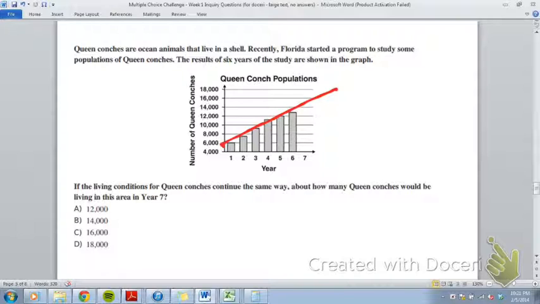So if I were doing this, oops, I would draw my little bar graph coming down and look to see where we're at. We are between 12 and 14, but we're definitely above 12,000. So 14,000 is our best answer. Hopefully you guys got that one. Graph skills should be good for you guys. All right, a few more here.